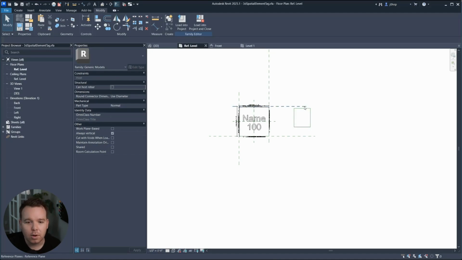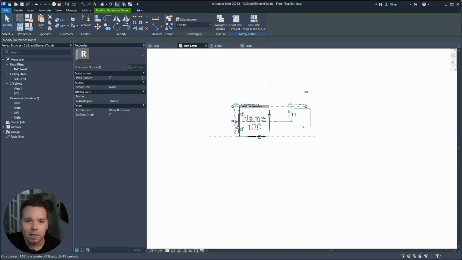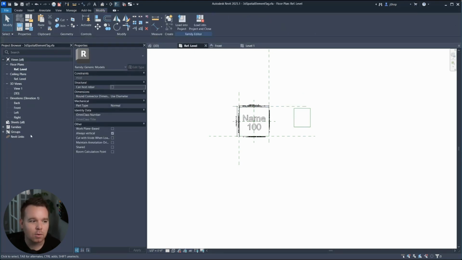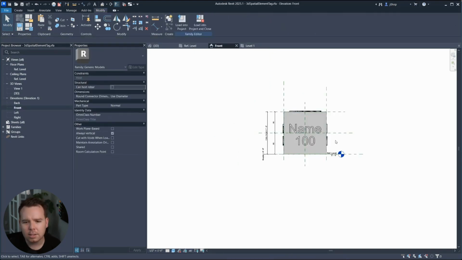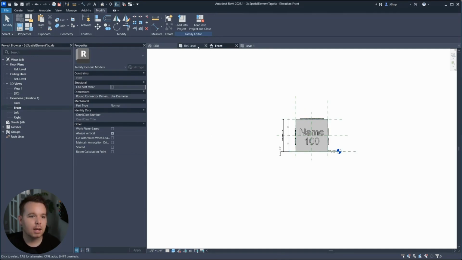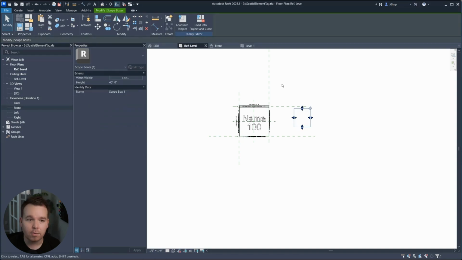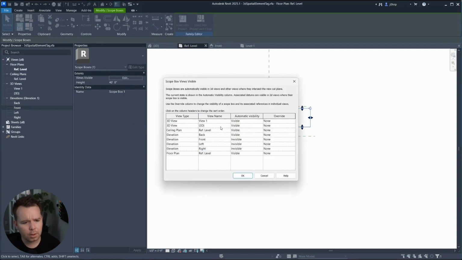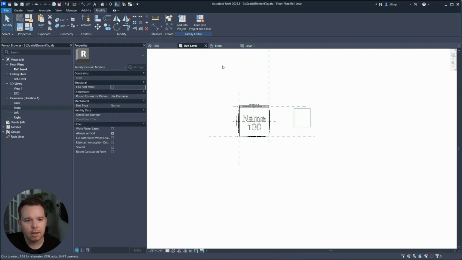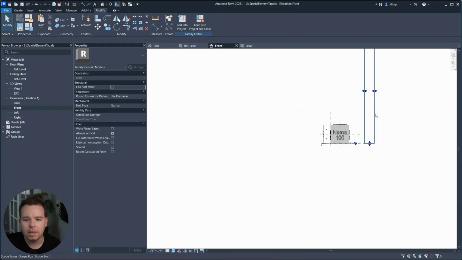I was curious, so I tried copying a scope box, and what do you know, it worked, which is pretty cool. The other gotcha is you can't see it in the front view, because we have to turn it on in the front view. If we click on the scope box and click on Views Visible, you will see that you can't see it in the front, left, or right views. You can see it in the back by default, but not those ones. So you can just change that here so you can see it. If I jump back to front, we do see it now as well.